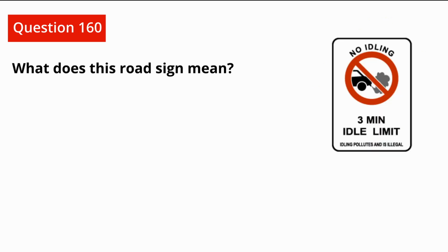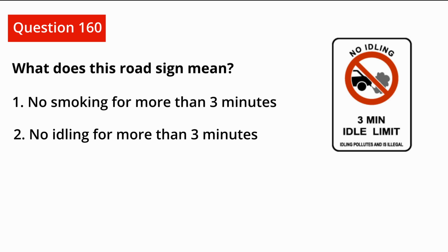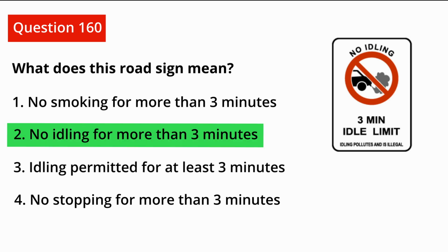What does this road sign mean? 1. No smoking for more than 3 minutes. 2. No idling for more than 3 minutes. 3. Idling permitted for at least 3 minutes. 4. No stopping for more than 3 minutes. The answer is 2. No idling for more than 3 minutes.